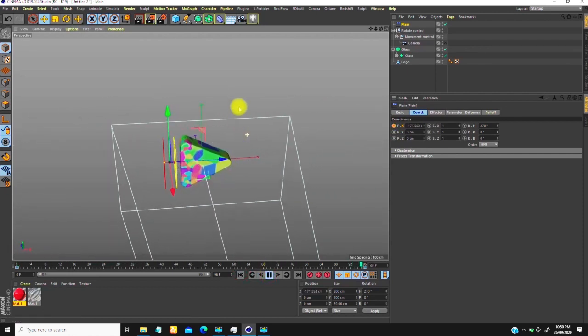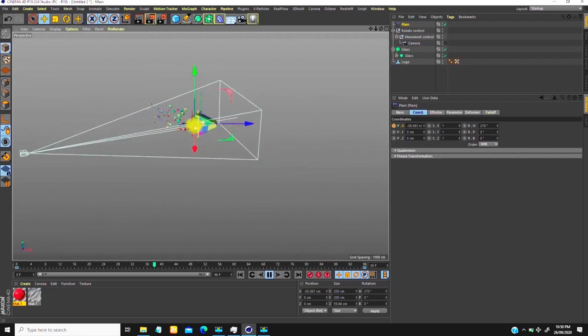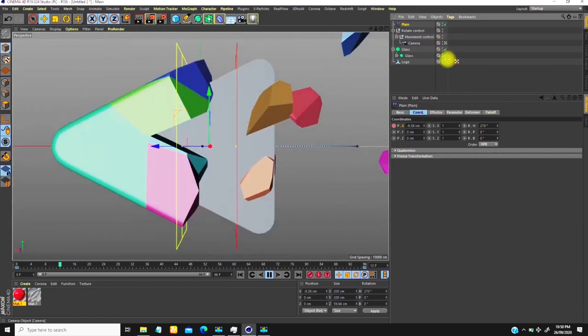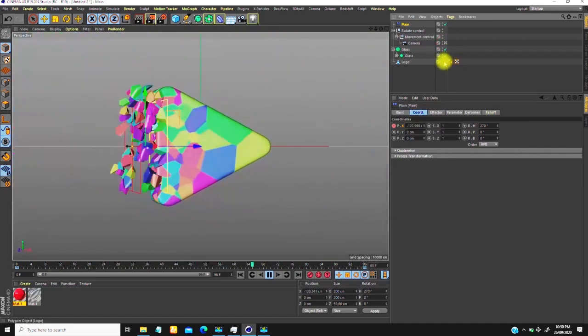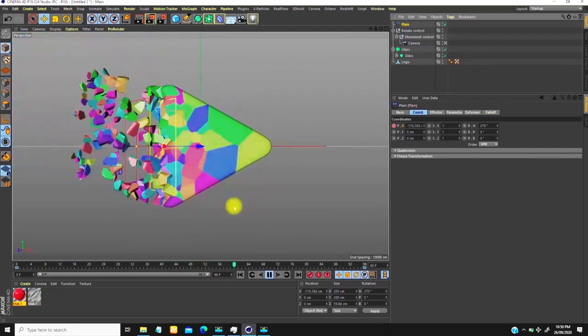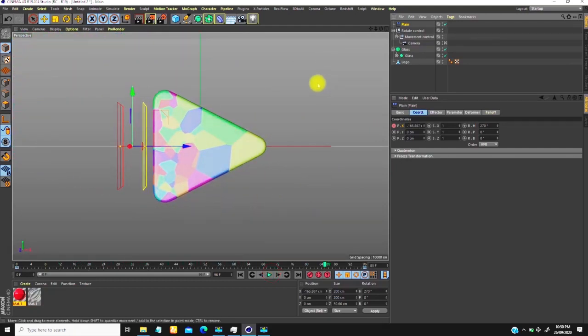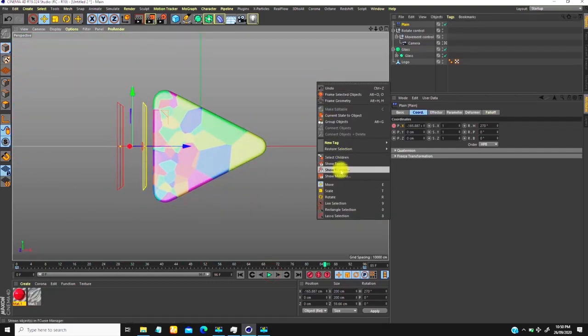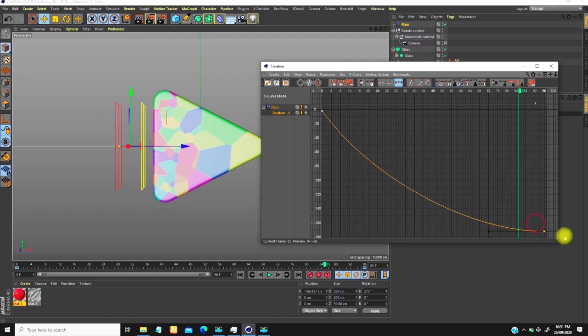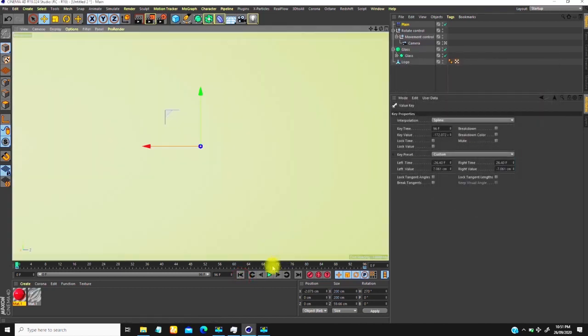Right, so that's fine. Okay, so let's go through the camera. All right, so that's not bad. You can also try and check your animation by right clicking, going to F-curve and checking your F-curve. So maybe we'll be consistent with our curve, just depending on whatever effect you're looking for.